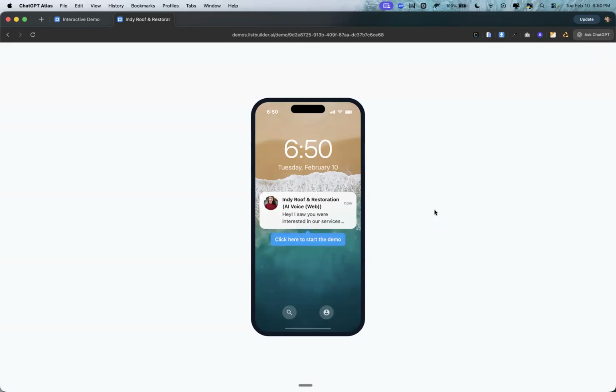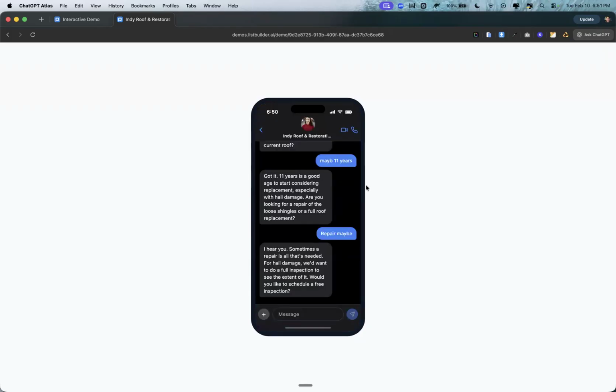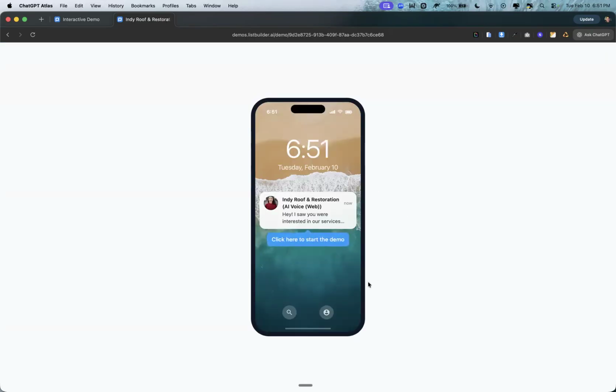So I spun up this quick demo for you. It only takes 1 or 2 minutes to go through, but imagine sending an SMS out to your list and maybe someone said, "Oh yeah, I'm interested in a roof," and maybe they just flaked on you, or they got busy, they got distracted. This is how you can reactivate that lead, just by sending them a demo. So I'm gonna click through here and show you how it works. Obviously, this looks like a phone. Click here, and we can reset it by just hitting refresh. Then we can walk them through how it works, and I keep that Loom 1 or 2 minutes, and then send that Loom off.